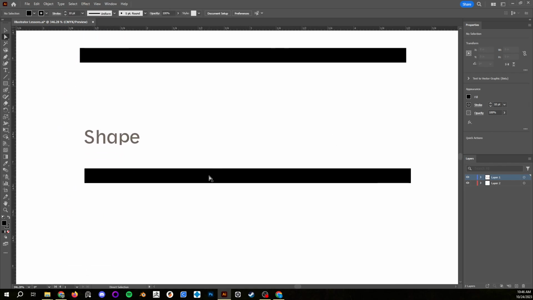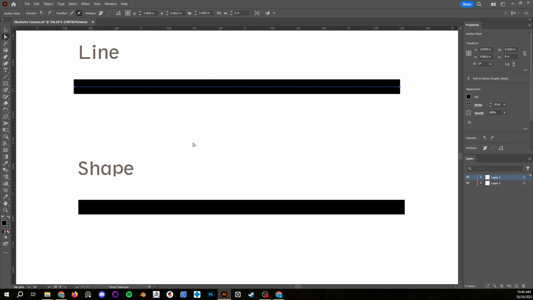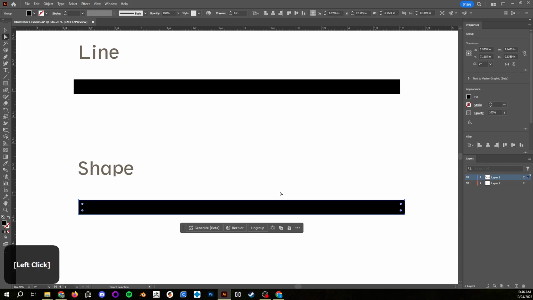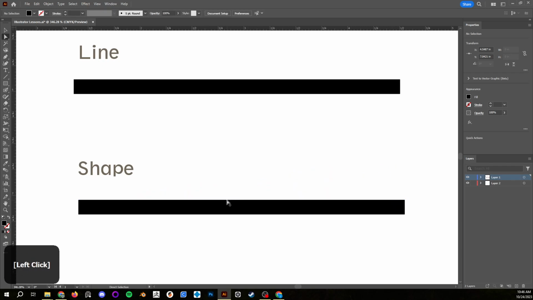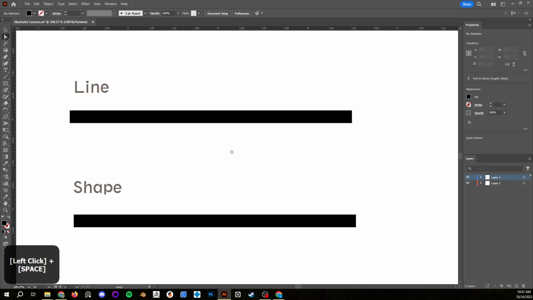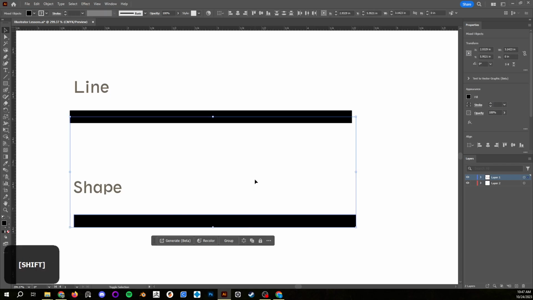This, on the other hand, is a shape. You can take this line and you can actually make it into a shape. And the reason it's a shape is because it actually has vector points on all of the outsides of this thing. So if I grab a vector point here and I manipulate it, you can see that the other 3 points stay where they are. So we can see things that look very similar, and they're very different according to Illustrator, okay?